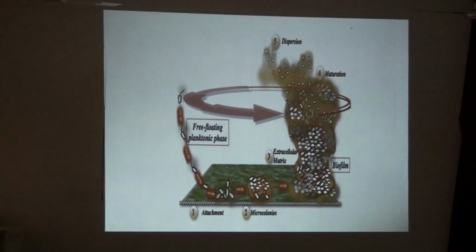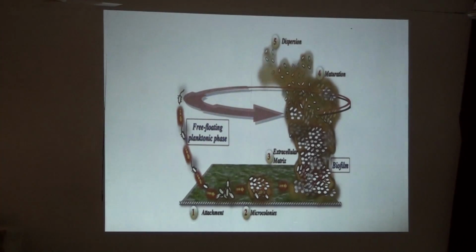It's a free cell. Once the cells are free in the saliva, they stick to the biofilm and ultimately attach and form a very small colony. Then it forms a larger colony. It secretes the EPS and finally a total biofilm is formed. So on the right is a picture of a biofilm.